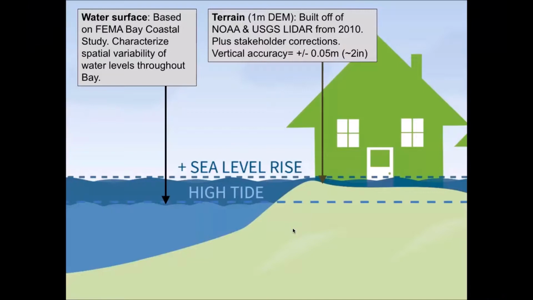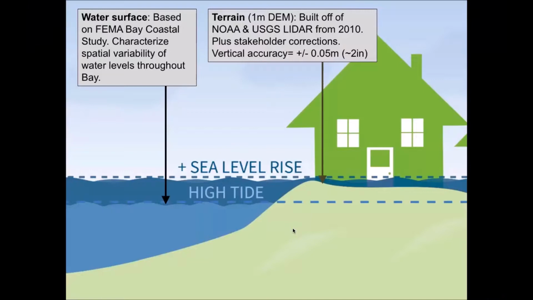And the surface water baseline in these maps represents the mean high or high water, or the average of the higher of the two tides that flush the San Francisco Bay each day. And in the graphics and in the Explorer, we often represent mean high or high water as high tide for ease and understanding of these underlying concepts.